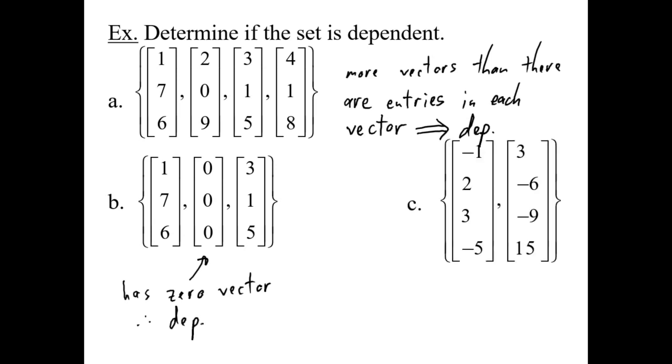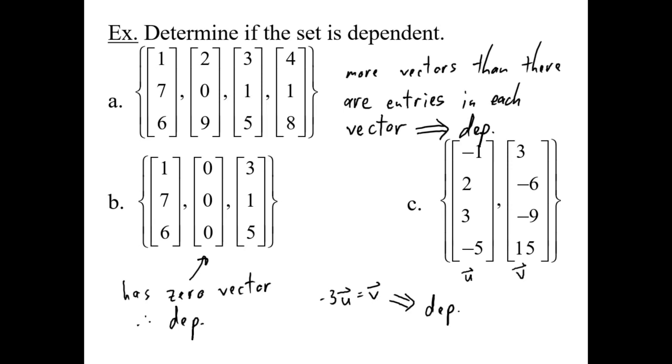And this one, remember, if there are only two vectors and one of them is a multiple of the other, and let me just call these u and v, then they are automatically dependent. Well, I'm going to observe that -3 times u is equal to v, which means that automatically these are dependent vectors. Now, one more time, these are shortcuts. These are nice, quick ways of identifying dependent vectors.